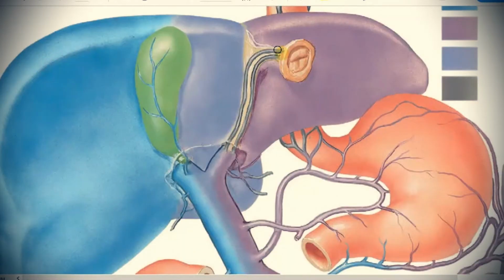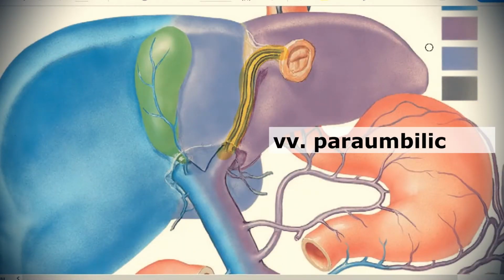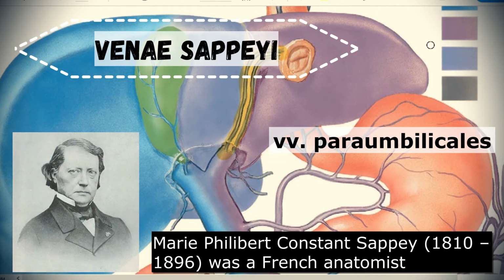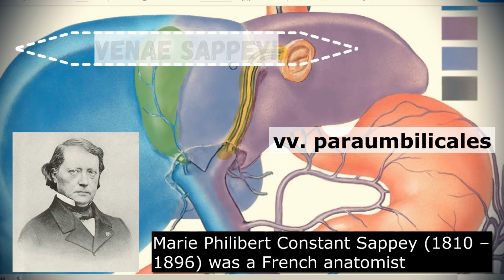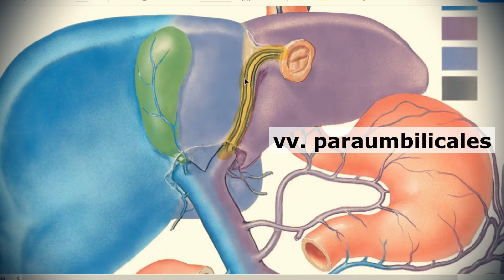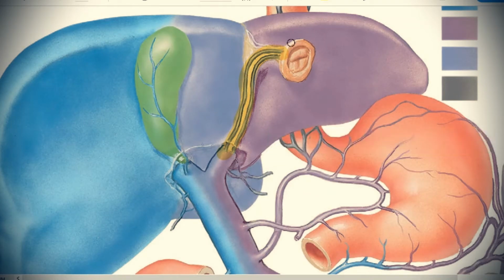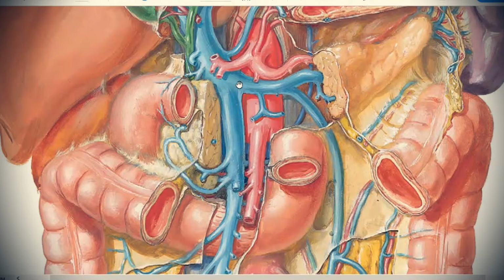And the last one, it's vena paraumbilicalis. Paraumbilical veins, they also have an eponymous name, vein of Sappey. Vena paraumbilicalis, there can be two of them, right and left, or even more, it's variable. You can see they go along ligamentum teres hepatis, the round ligament of Hepar, from the umbilical region, from the umbilical ring. So now we go back to the roots of vena porta.